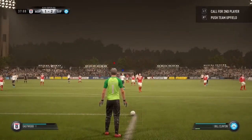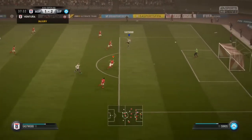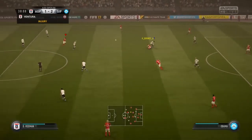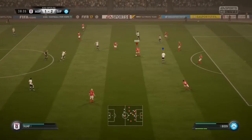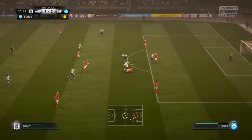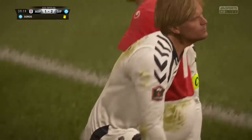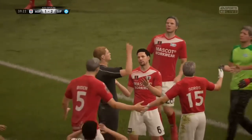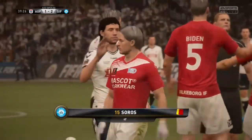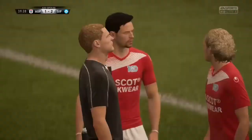He delayed his punishment — he's going to show a card now, but he wanted that previous move to play out. Eastwood! Well, it's an erratic moment from the goalkeeper, and an error too, but an error that he's got away with. When you give the ball away as a keeper, it normally leads to a dangerous situation — that's the nature of the job. He's had a yellow card already and he's fouled him again. It's the referee's decision now. The defender knows what's coming. It's the red card, and they've got to readjust the team now — just giving his fellow defenders an awful lot of work to do.